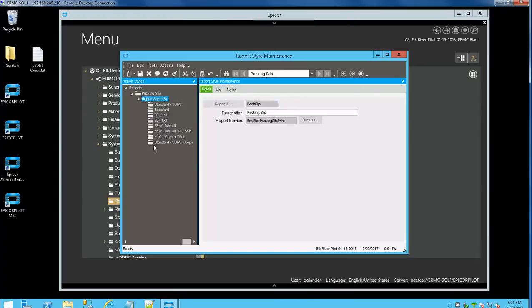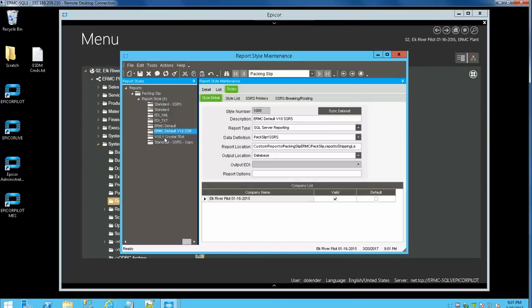Pack slip. Let's pretty up that description a little bit. Let's make this IAEU and pack slip. There we go.